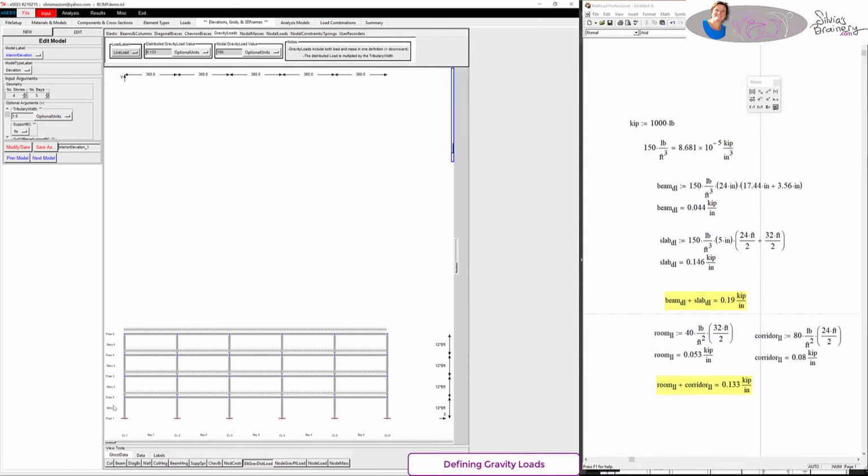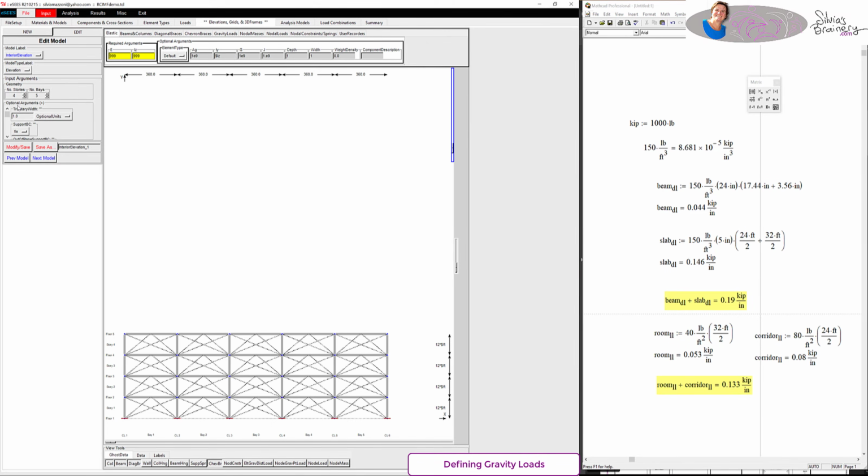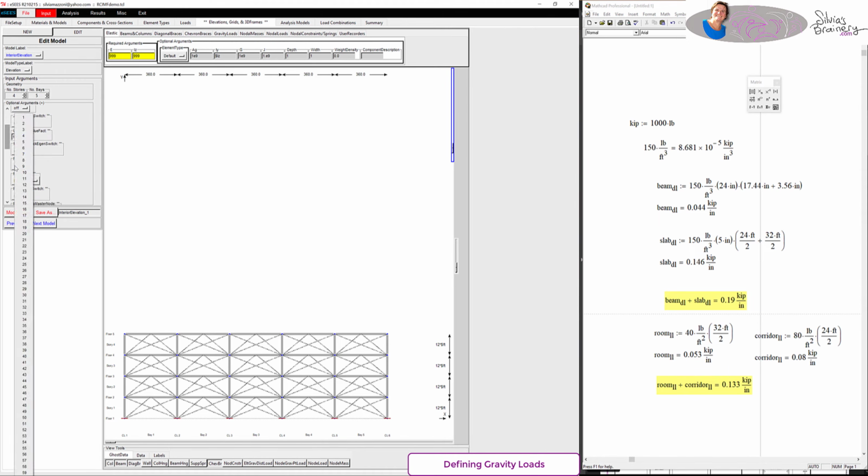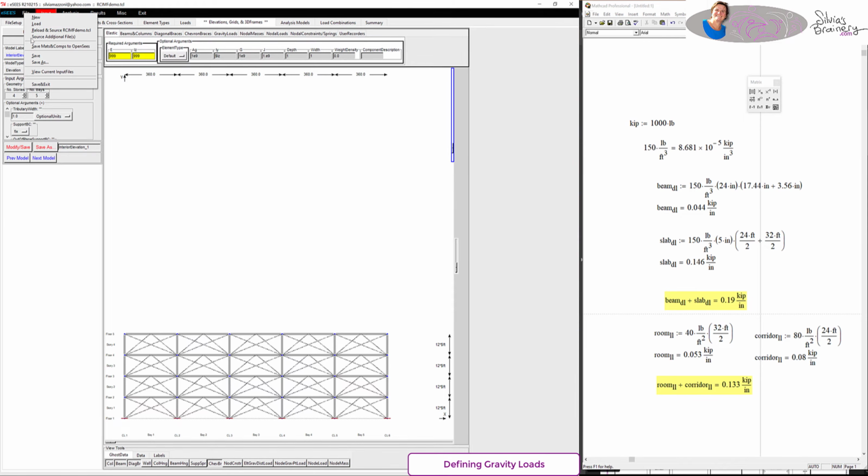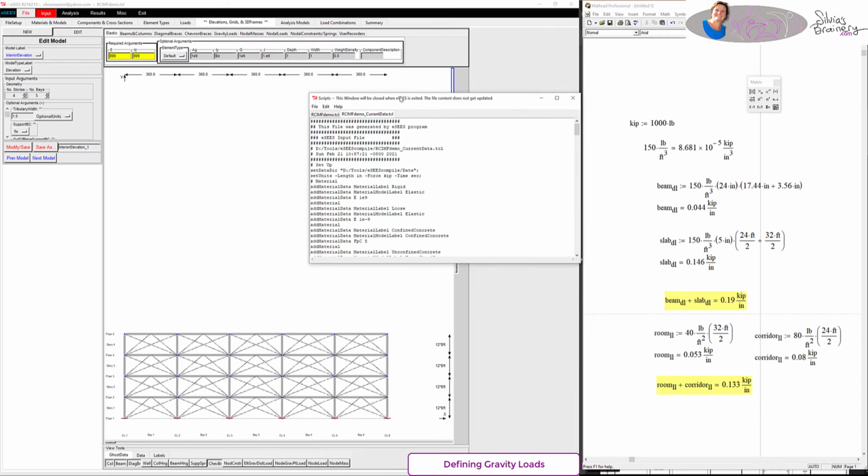There it is. You could click on each one of those little arrow sets, or you just make it go in and do all that. You can actually edit those values once they're in, but this is just to show you how easy it is. I'm going to turn on how many modes I want to see, and now my model is ready to go. Let's see what I'm going to do now. I'm going to save it, and you can actually now visualize what the input file looks like.